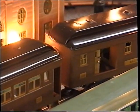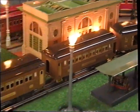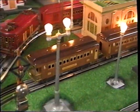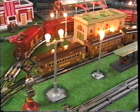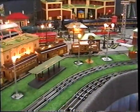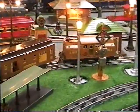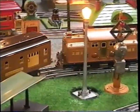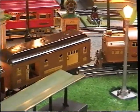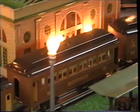And this is kind of my standard gauge yard area. When we bought the house, it had a full basement in it, but didn't really have enough room for the trains to turn around in. So from the post on out, we put an addition on the house, so the trains could have an area to turn around, and I could have the yard, and fill it up with all types of little goodies, and see it work.